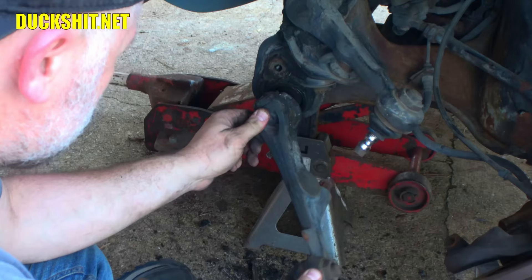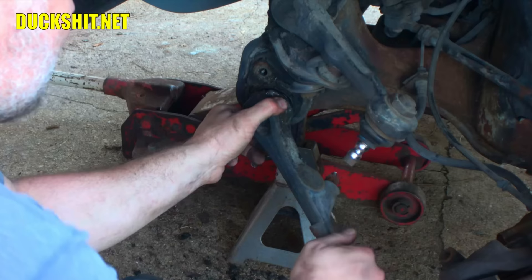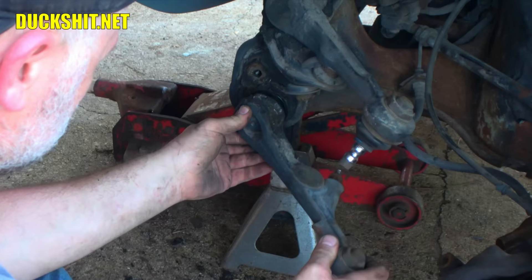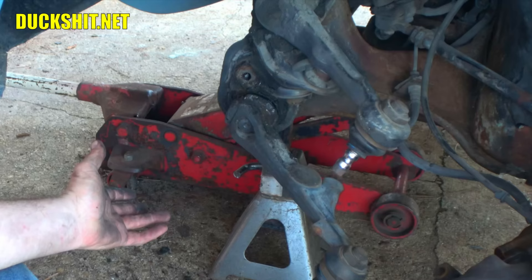There's the arm. Good thing we made a mark on it — there's a mark on the outside and on the arm itself. To lower it, we pull the arm out, shift it, and push it back in. We only want to go one notch. We're going one notch on the inner because the outer is being difficult. Feeling for the stock notch first — there it is. Come back one and click into the next one. That's where we want to be.